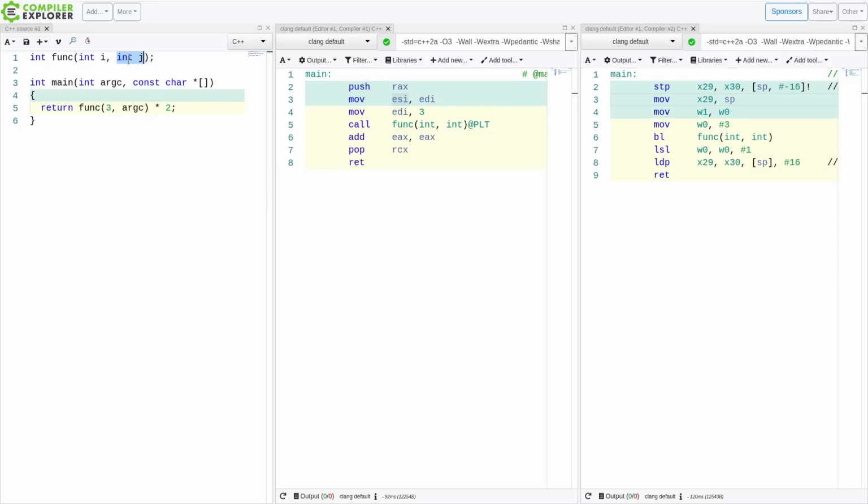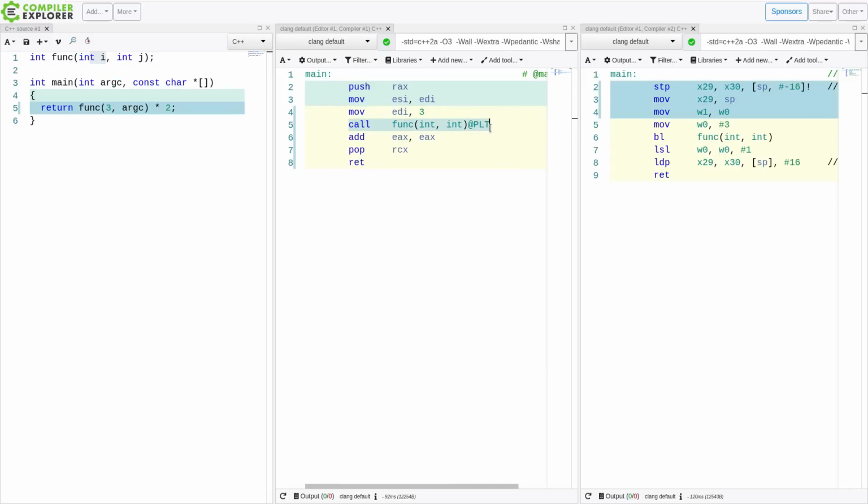That's ESI. And then we move the value 3 into EDI, and that register becomes this I. So we took the thing that was EDI and moved it into ESI, so it's the second parameter, and we take this value 3 and we move it into EDI, and that becomes the first parameter. It's exactly what we're expecting here.